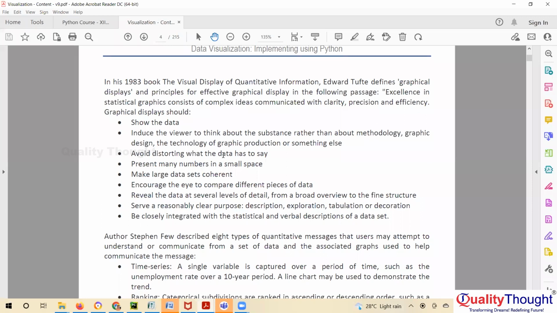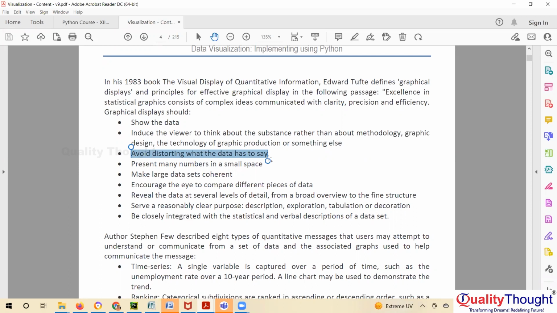There is a famous saying which says that if you torture the data, it will accept whatever you have to say. When police catch a thief, and if they start torturing, he'll accept everything, right? The same thing, if you torture the data, it will accept everything. So you should not torture the data. Let data tell its own story. You should not manipulate data, and you should not hide. Sometimes you only show half of the thing and don't show the other half.